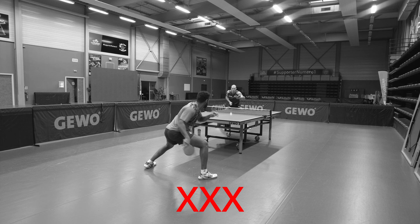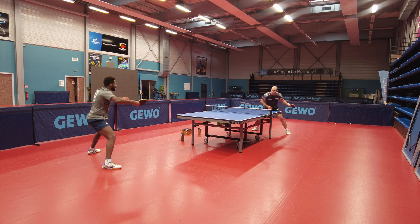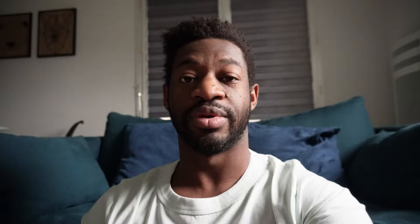You can lose maybe 20 minutes out of practice, and 20 minutes is a lot when you are practicing 2 hours per session. You can gain a lot of time by focusing on your warm up and being really in tune with your body. Physical warm up is very important to prepare and condition your practice. Then there is the warm up on the table — many players just make forehand or backhand and think they are ready. No, try to feel the ball, center it in your racket, feel the contact, put different curves, change lines, until you feel the environment and everything is there for you to practice.